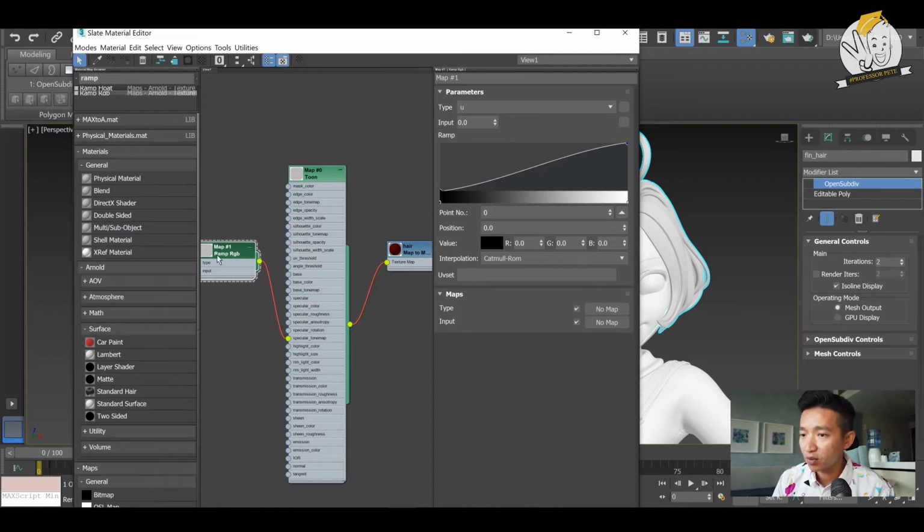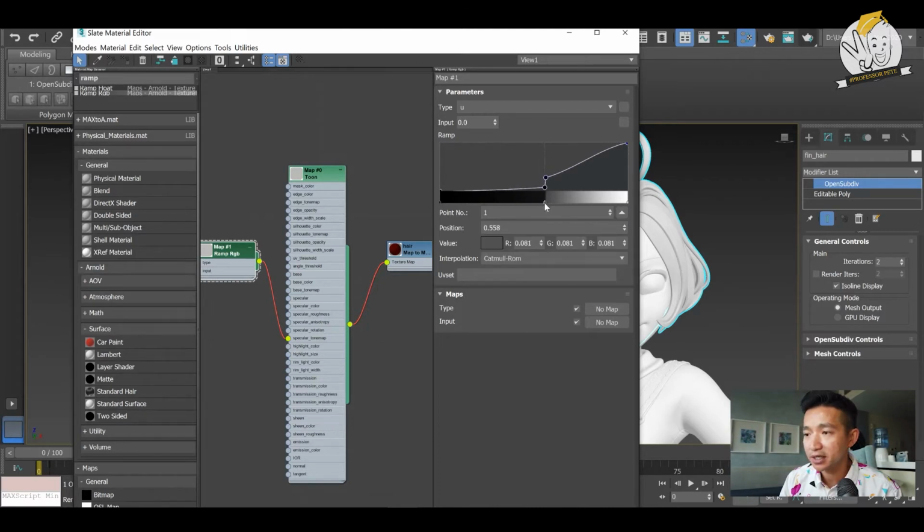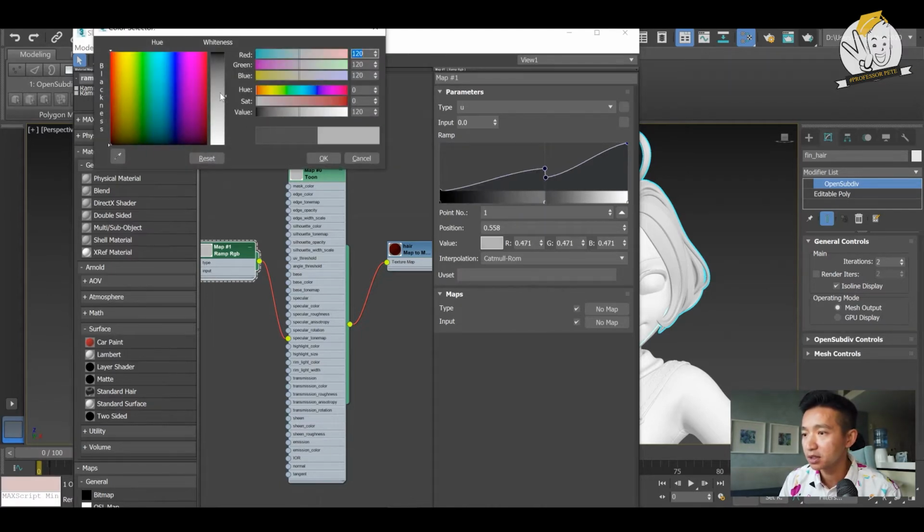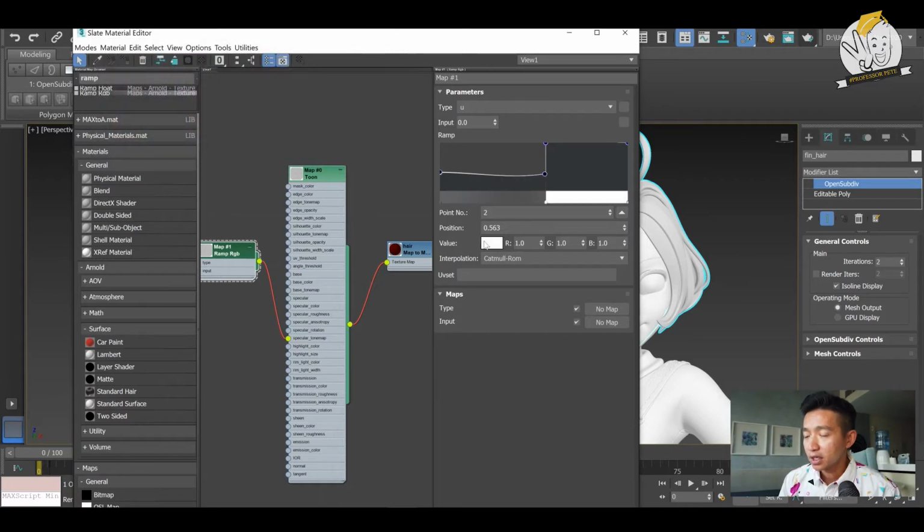And double click on the ramp, and we're going to make it kind of like a gray. So I'm going to double click here and double click here, and I'm just going to click and drag this over till we get a nice variation. So this one needs to be more like a gray, so I'm going to pull that to a gray. Okay, so I've just clicked on some of the values here just to get it to be a gray to white. If I just click on this, you can see that I was able to do that. So just double click and set the value to white on one side and then gray to the other.